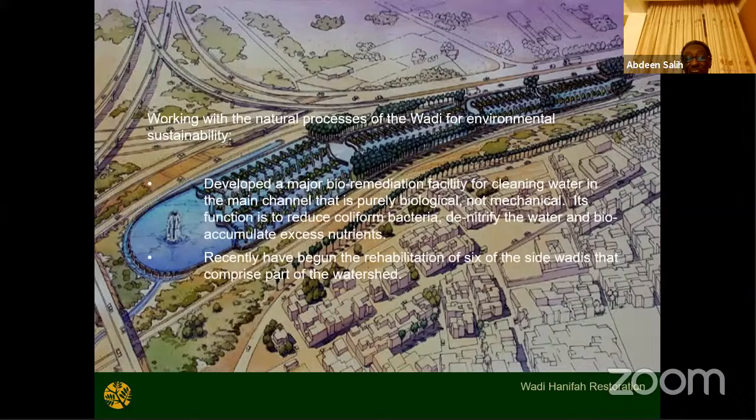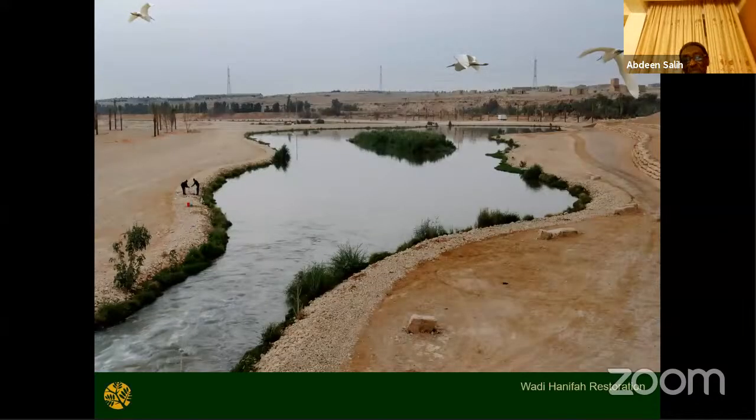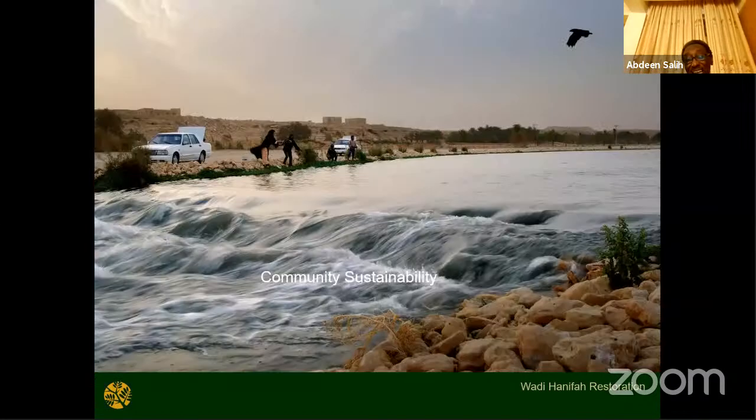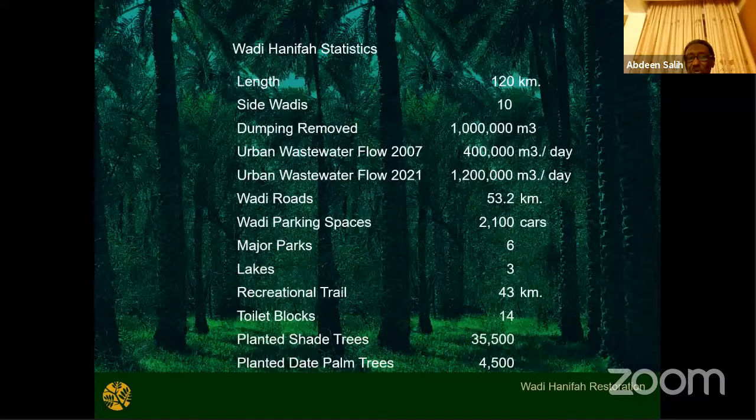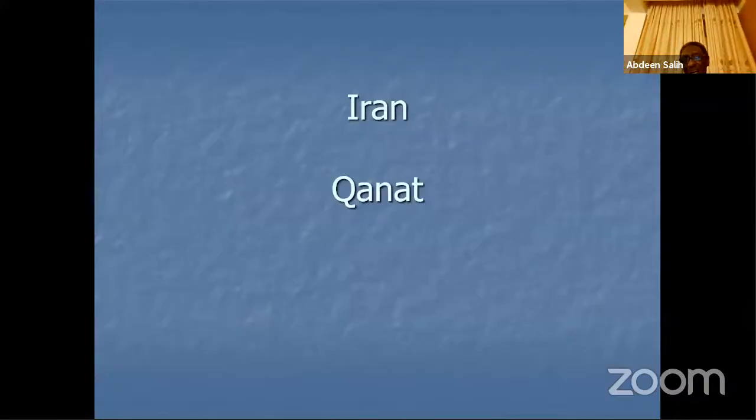And then they made a lot of development. The wadi became something like this. People from Riyadh, this is a place where they can go during the weekend, during the night to see things like this. It's really a great work, and it's with a great effort. Anyway, I call it my life project. I was involved in it from 1986 until this day.